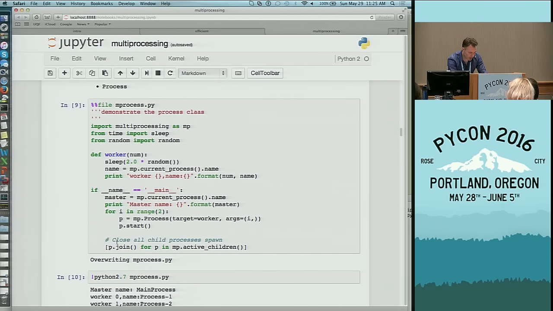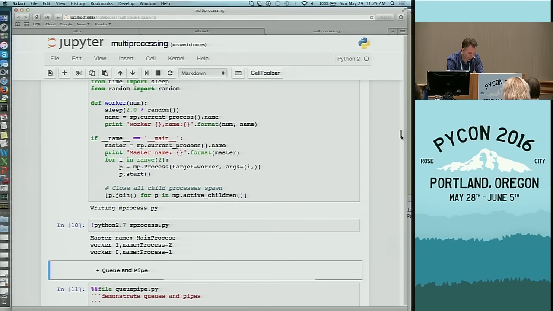It's going to run both of these in parallel. And then what I want to do is close up the ones that are still active by this time. So I do that. And it looks like worker 1 finished before worker 0. So I essentially wrote a for loop where it's running the payload in parallel, spawning out two processes and running the payload in parallel.